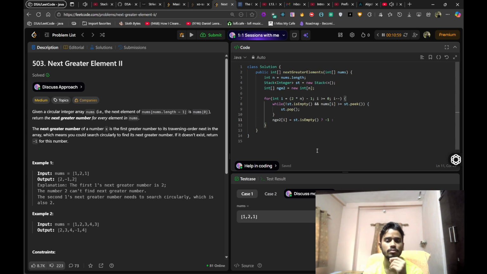I popped 1, I had 2, then I pushed 1 in, so now I had 1, and at the bottom I had 2, then I had to go towards one again, since it's circular.